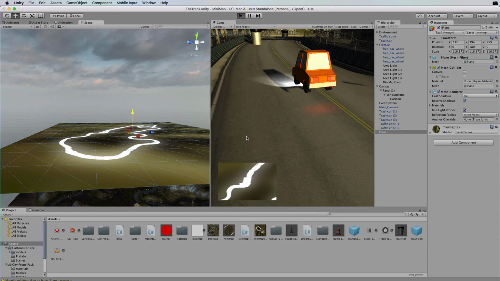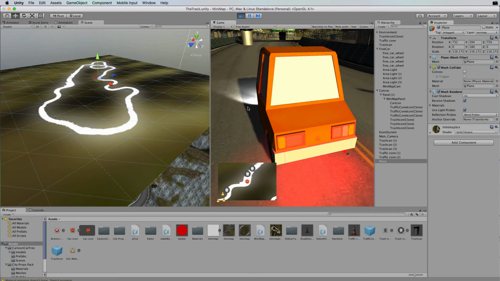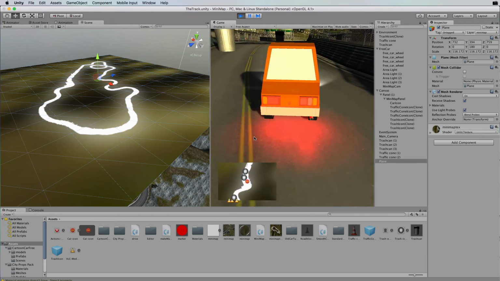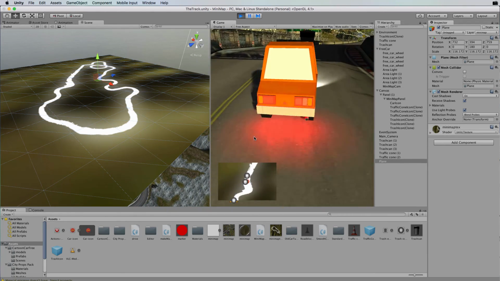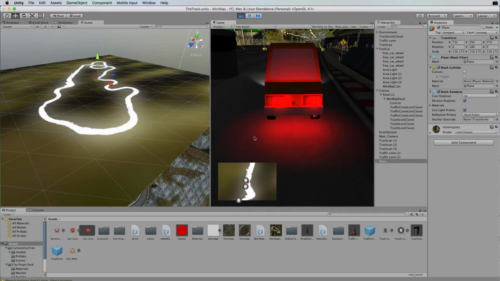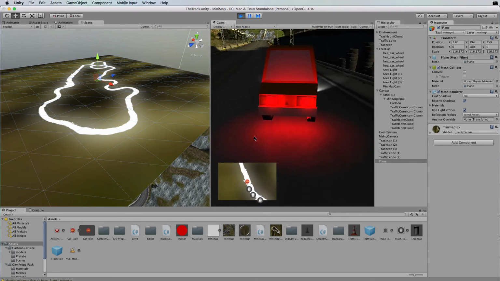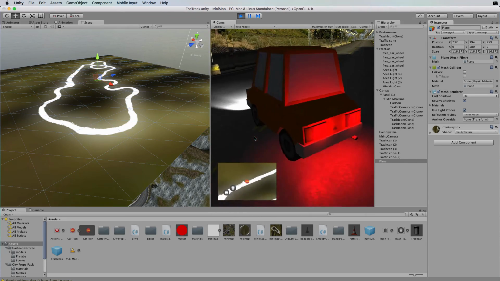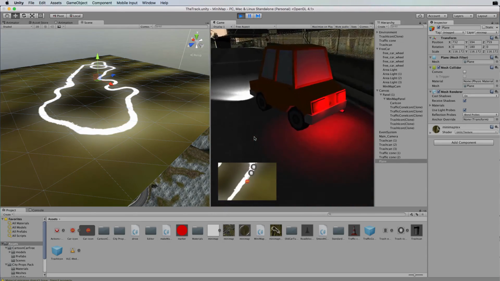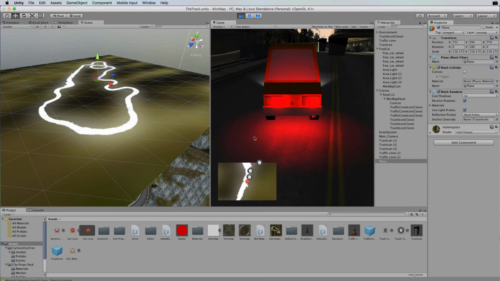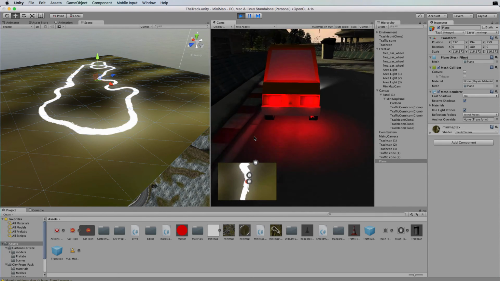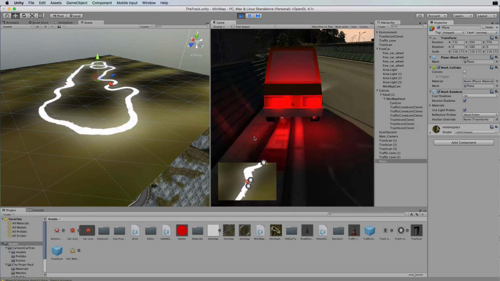Okay, so let's run this. And provided we've aligned our fake map well over the top of our real terrain, as we drive along, we should be following the correct road and picking up all of the objects that are on there as well. Okay, it seems to be working nicely. It's not the prettiest map. I just quickly dodged that up in Photoshop just to illustrate what's happening.